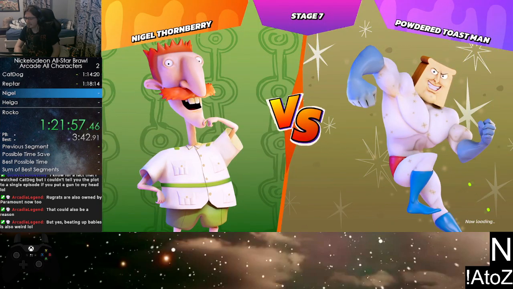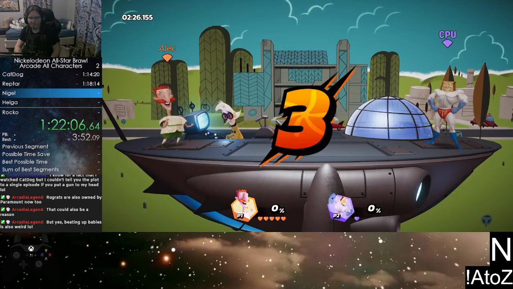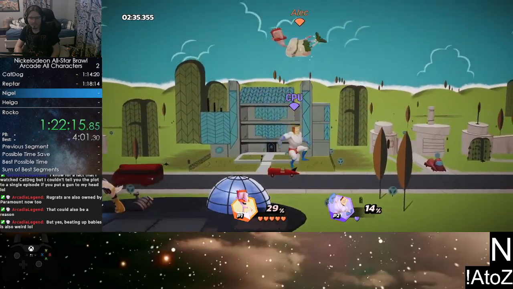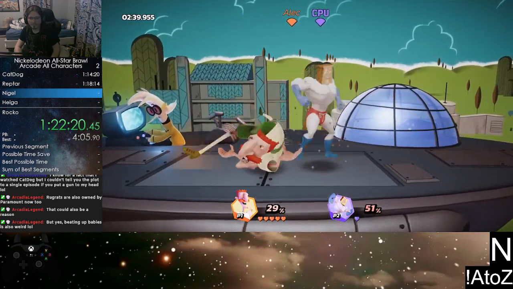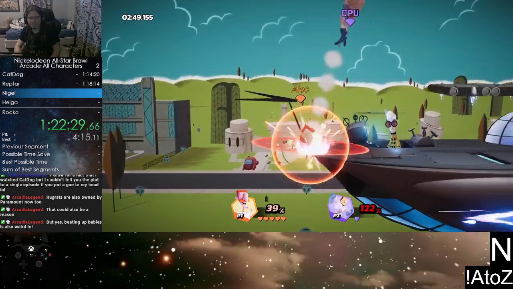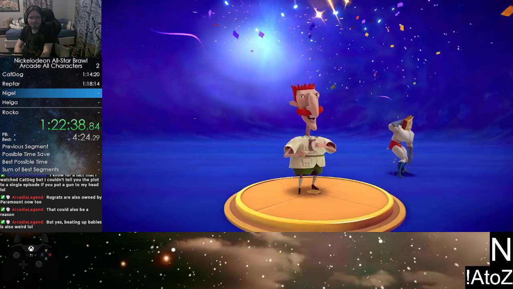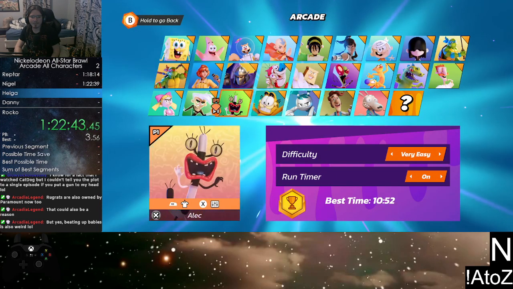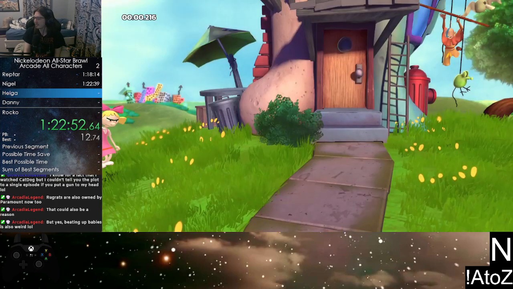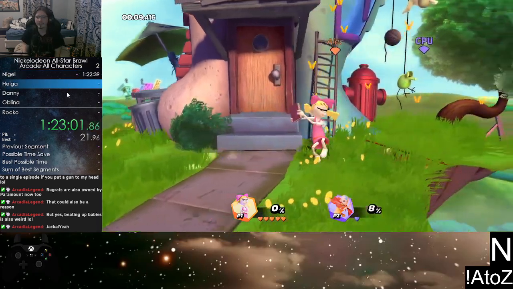Nigel Thornberry versus Powdered Toast Man. Ready? 3, 2, 1, fight! Okay, I'll take that. Not the best, it's okay. 251. Oh, we're on the last row of characters, everybody. We have 8 more, I think. Wait, is that right? I think it's 8, yeah. Play nice. 3, 2, 1. I don't know, y'all know me, I can't do math.